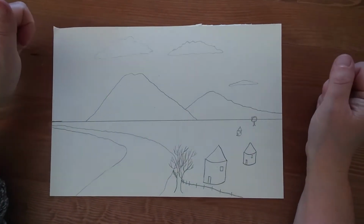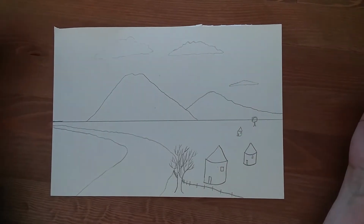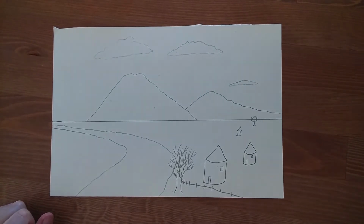Children, this is the second part of the picture that we started last week. Remember, you drew the huts and the river and the mountain. Well, today we're going to colour it in. Or you're going to shade it. If you're at home and you don't have colouring pencils, just use your pencil that you sketched with.